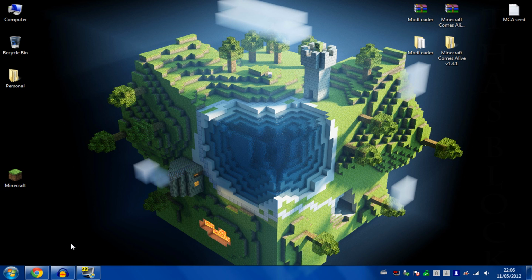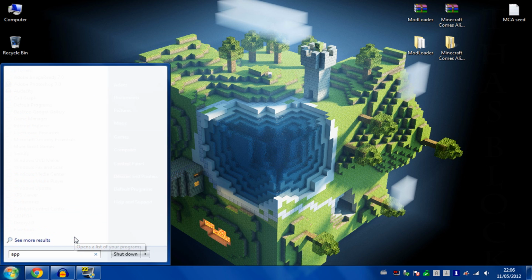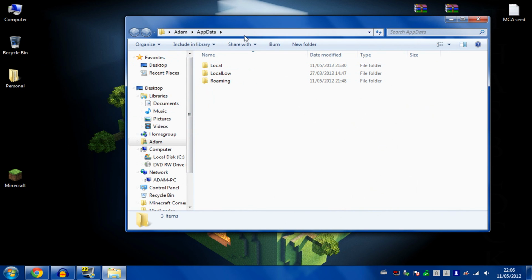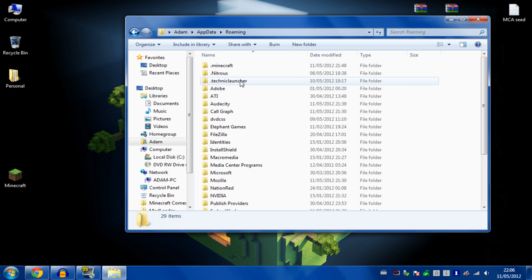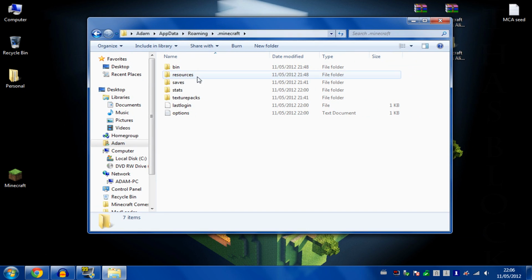What you want to do is make sure that your Minecraft install is a fresh copy. So delete all your files and re-download it if you must. But you need to then go, if I search app data, here we go. To get to your app data, it's usually in your C directory, users, then your name, and then app data. So go into roaming and then into your .minecraft folder, and you will come across this, which is your fresh install.